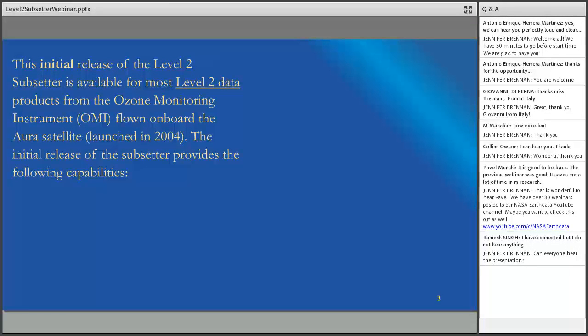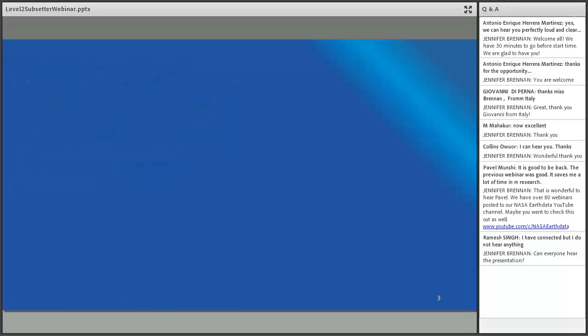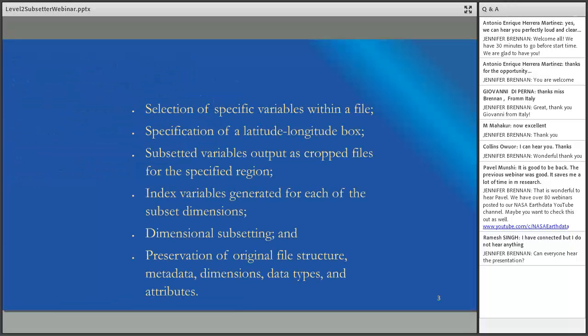This initial release of the Level 2 subsetter is available for most of the Level 2 data products from the Ozone Monitoring Instrument, also called OMI, which is flown on board the AURA satellite, which launched in 2004. The initial release of the subsetter provides the following capabilities. It allows the selection of specific variables within a data file. It allows the user to specify a latitude-longitude box.